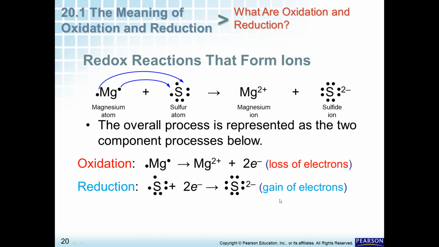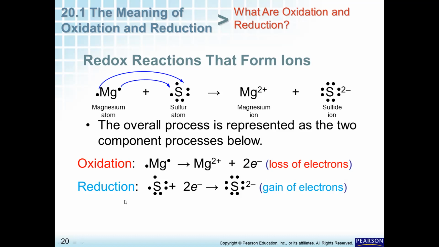This is the way we can write what we call half reactions, which show the electrons in the equation. The oxidation is basically magnesium to Mg2+ plus 2 electrons. These are 2 electrons. When they are on the product side, then they are lost. So that is an oxidation. And gaining electrons is going to be the same 2 electrons that are produced, they are gained by the sulfur to form the sulfide ion. So if you add these 2 equations together, the electrons will cancel with each other, and you're going to end up with the same equation that's at the top.